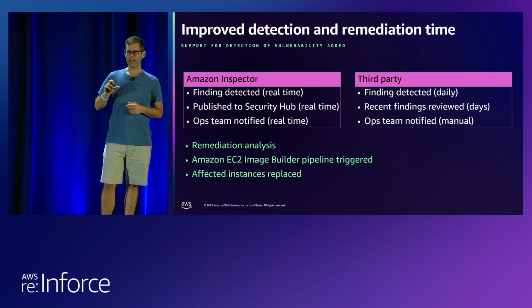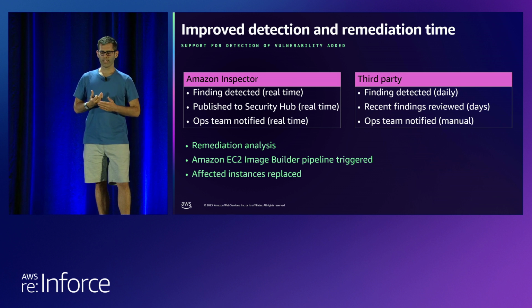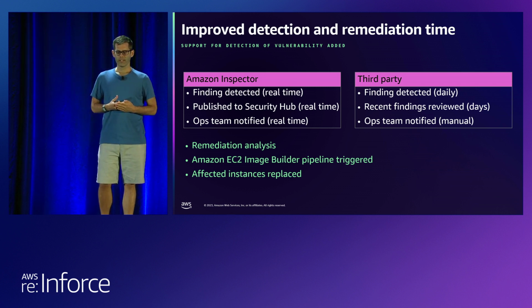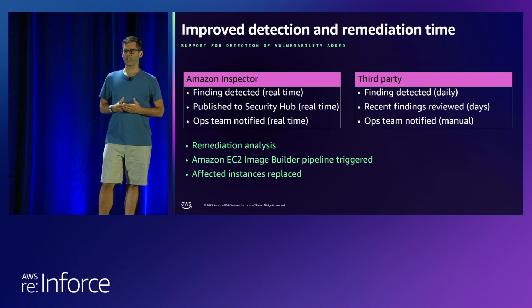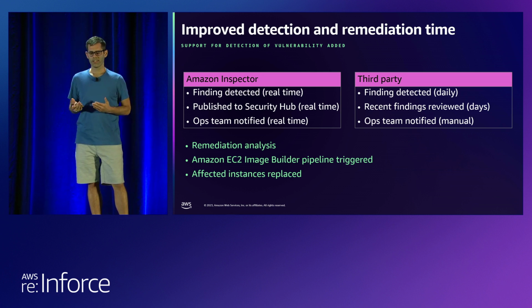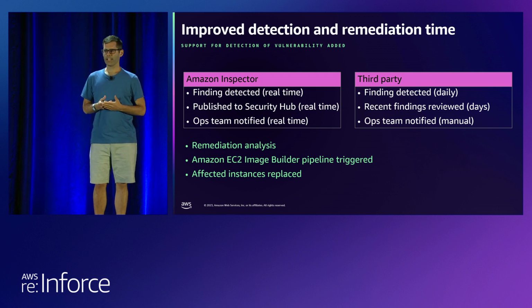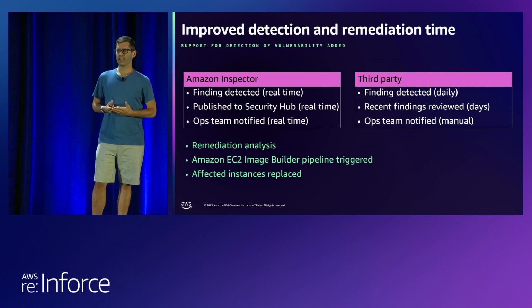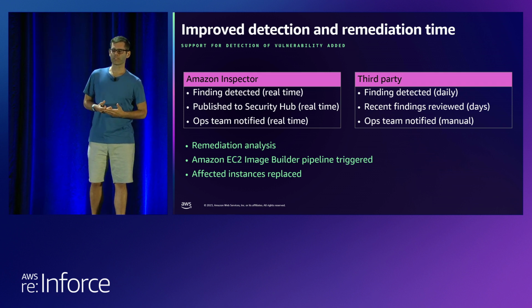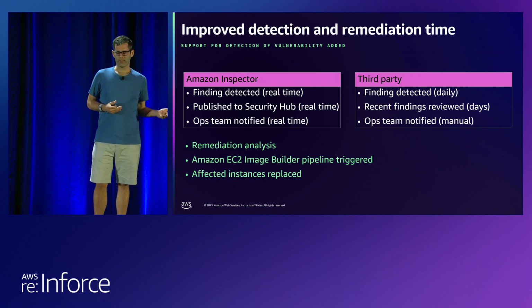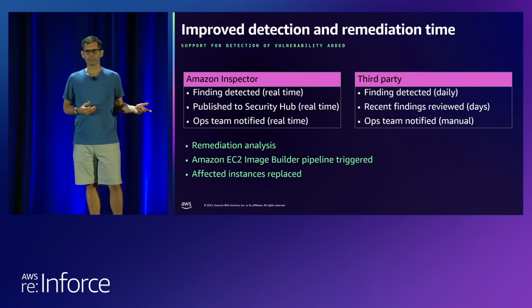Those engineers responsible for remediation had the information in real time, and were able to trigger things like EC2 Image Builder pipelines, or use Patch Manager to patch the instances. And being able to coordinate that across our fleet does not impact migration work, but we're still seeing that done in hours and without involving any other teams. And that was one of the challenges we were having with the third-party software we were using previously.